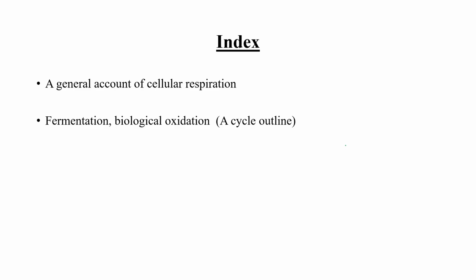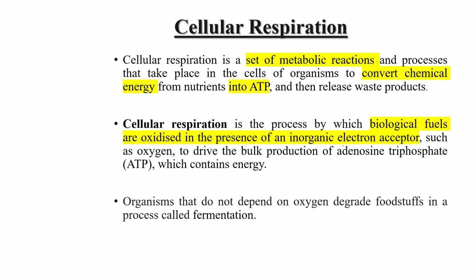In this particular video lecture, we are going to discuss cellular respiration, fermentation, and biological oxidation. First of all, let's understand the term cellular respiration. So, cellular respiration is a set of metabolic reactions and processes that take place in the cells of organisms and convert chemical energy from nutrients into ATP.